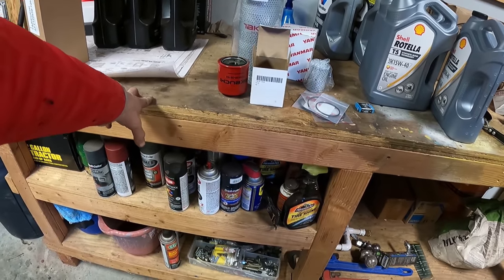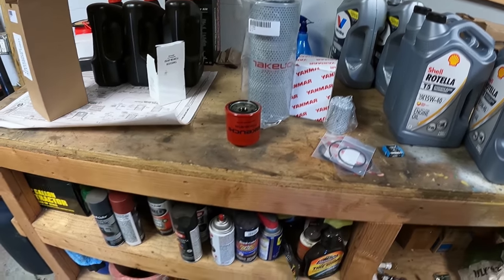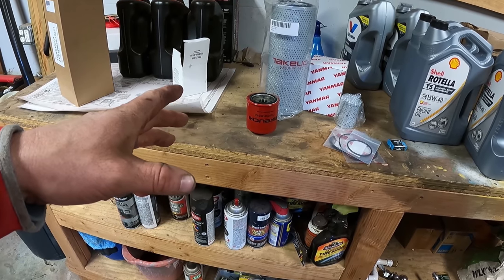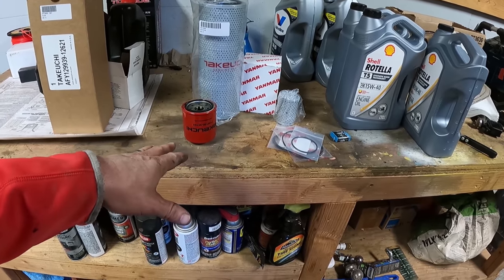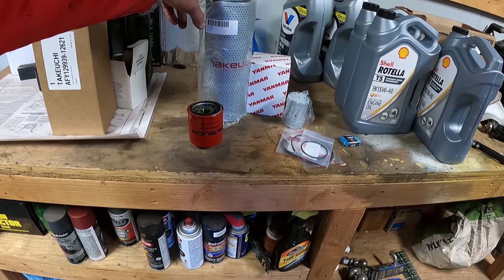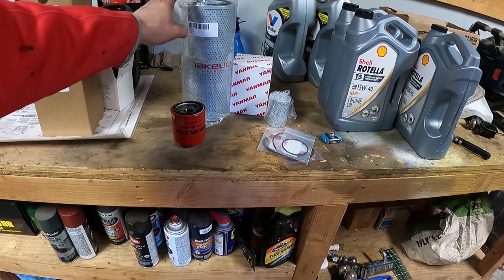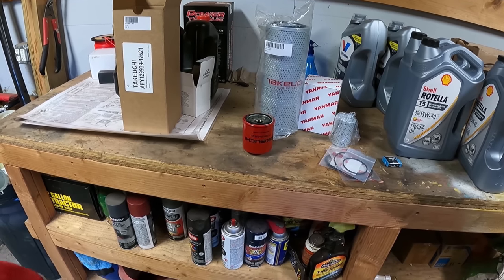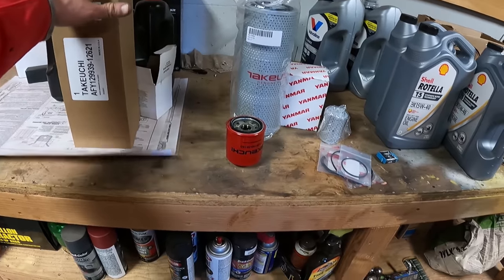I could take the time and go to O'Reilly's and have them cross-reference instead of using all the OEM filters. Surprisingly, like the air filters, I think the oil filters are pretty much the same. I don't know if O'Reilly's can get this filter, but the crazy part is some of these filters, for me anyway, are actually cheaper at the dealer than at Napa or O'Reilly's. My new dealer, Midwest Equipment, is awesome.